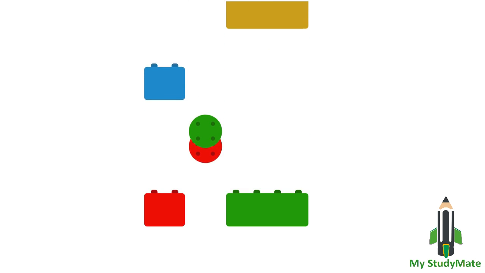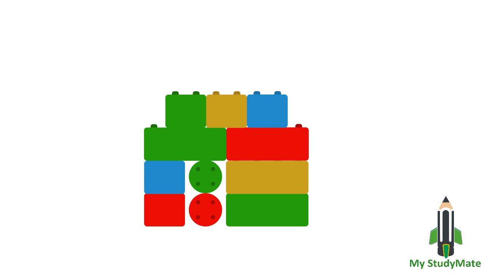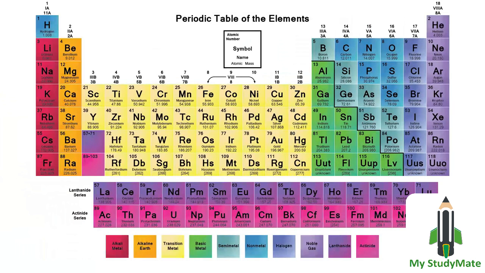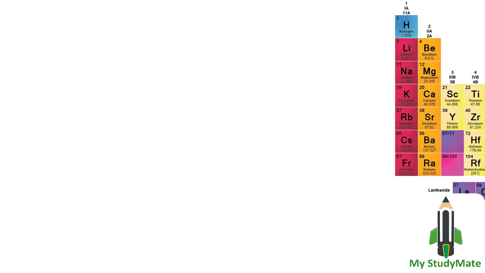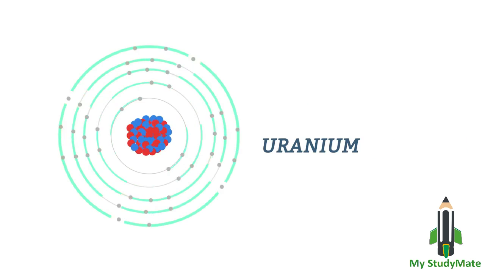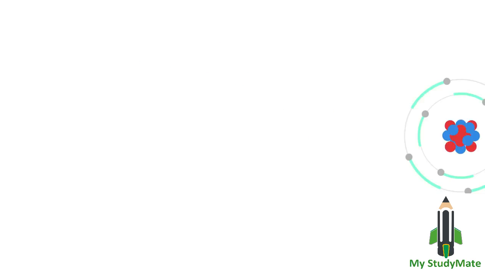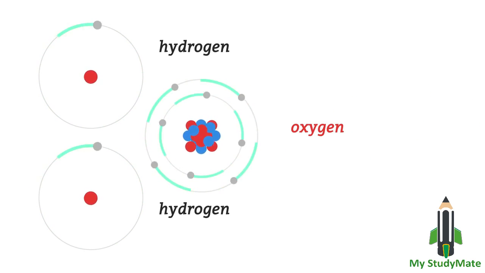They are like tiny Lego blocks. When you change a model, a Lego house might transform into a Lego car, but the actual blocks, or atoms, stay exactly the same. There are around 100 different sorts of atom, from the lightest, hydrogen, to the many times bigger uranium. Materials that are made of only atoms of one sort are called elements, and materials that are made of different sorts of atom bonded together are called compounds.